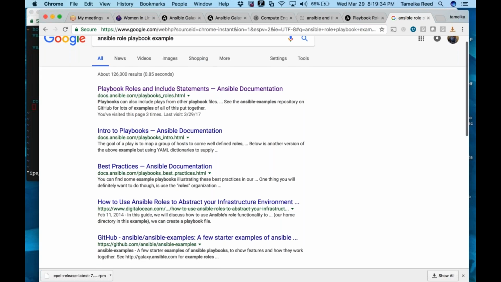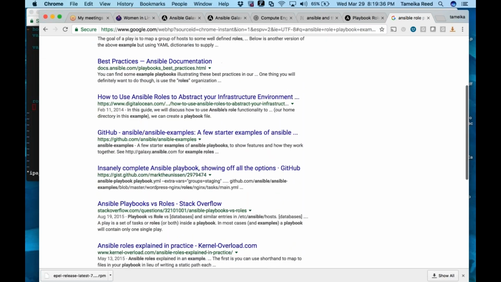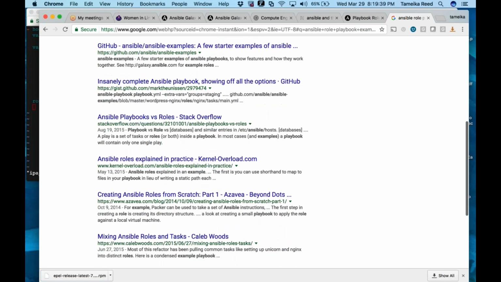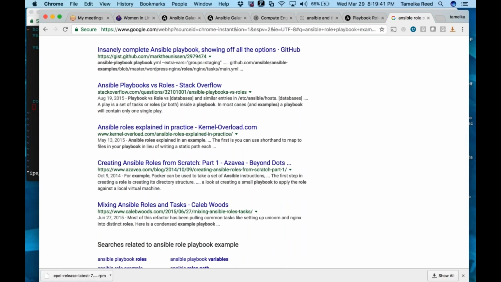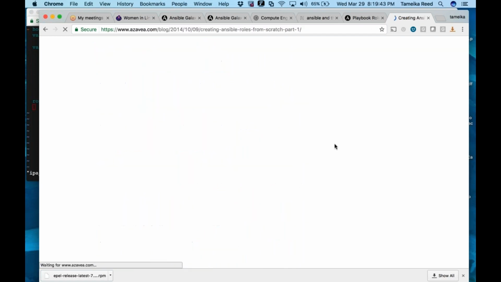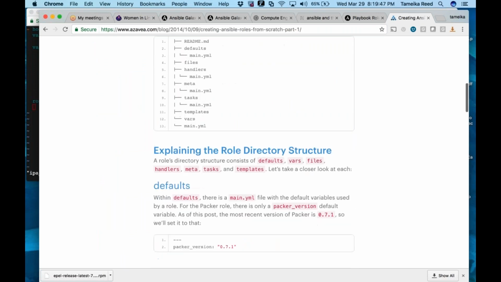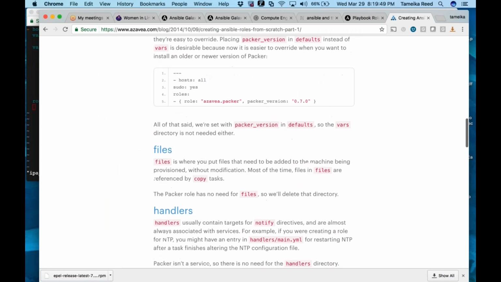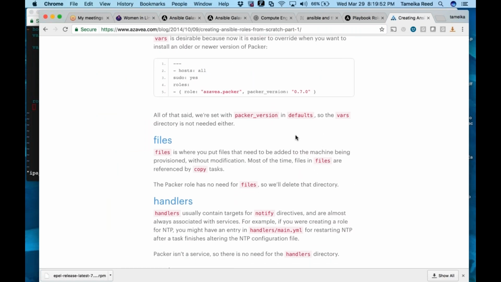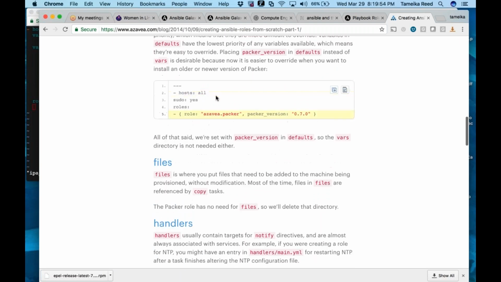Alright. Let's look at this guy. No, this is creating a role. That's fine. Vars. This is what I was talking about. See, he gave it a role and a version of the role.